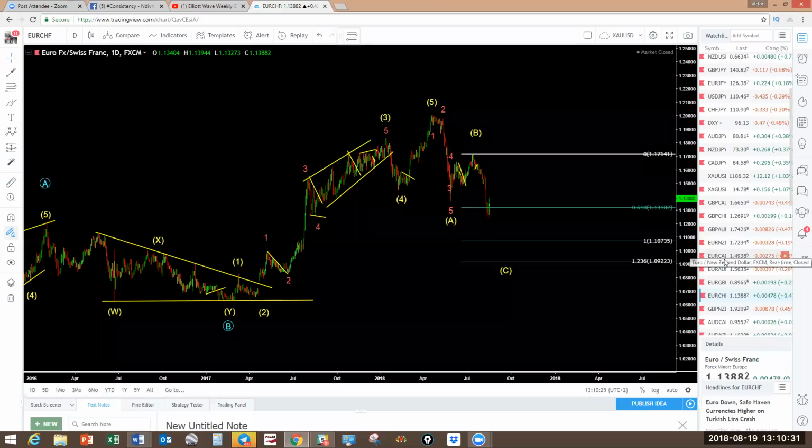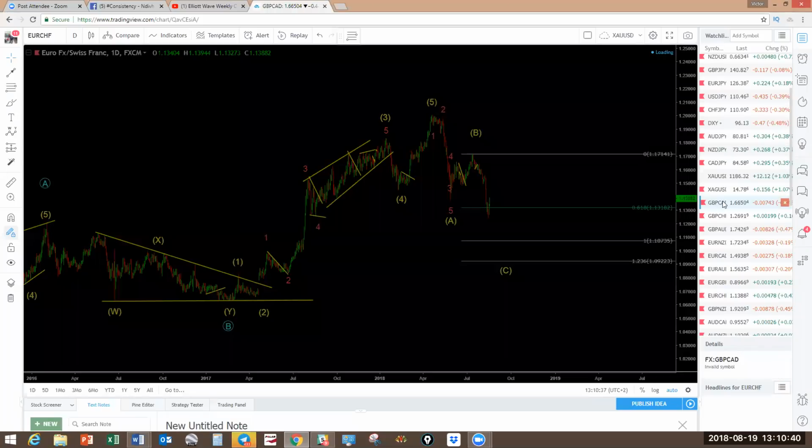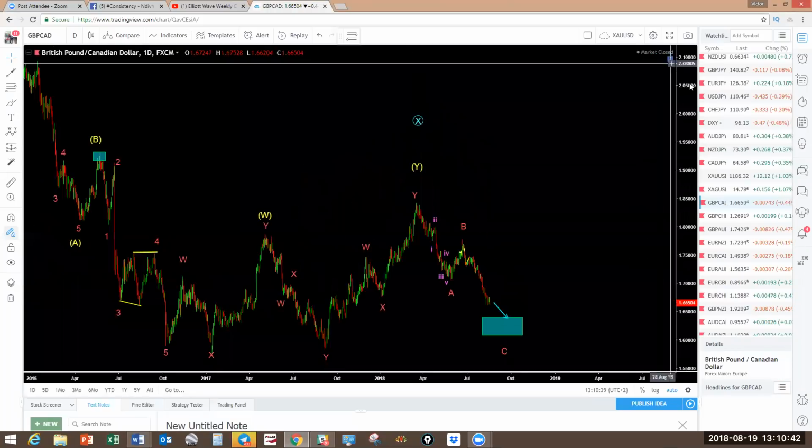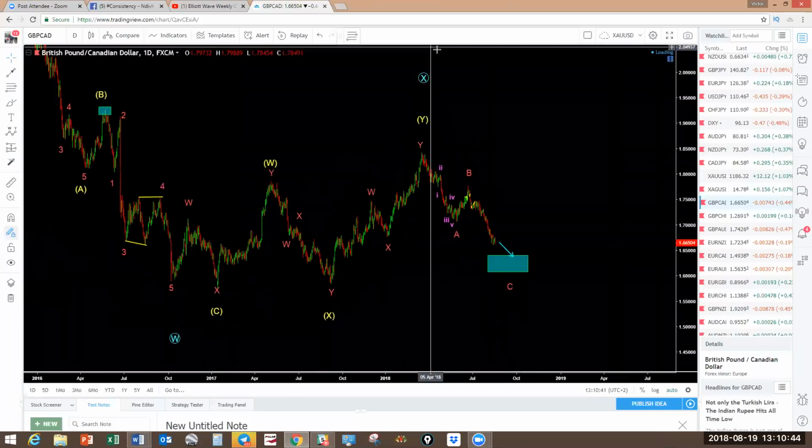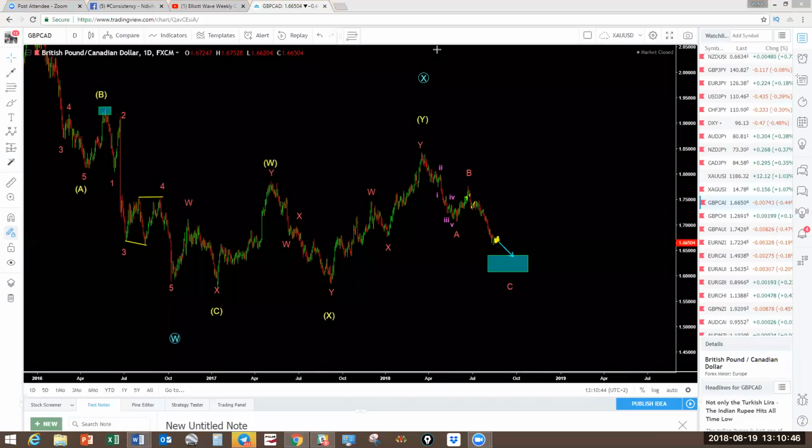I think that's all the euros. New Zealand we've done, CAD we've done. Right, concludes all the euros. Now let's look at the pound pairs. Right, so looking at the pound pairs, Pound CAD. Pound CAD, easy. Look for this to come down to the blue box. Okay, we're looking for it to come down to the blue box.